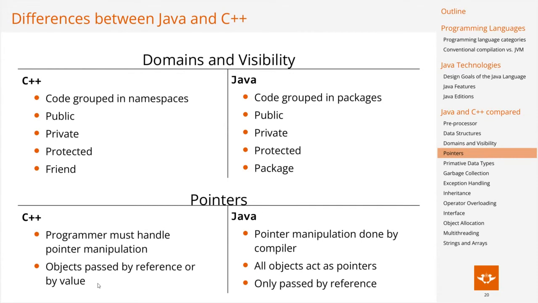With Java, you are free. No more pointers. Don't have to worry about them. Everything that is an object is a pointer, whether you like it or not. Everything is passed by reference, whether you like it or not. You have no control over when memory gets freed, like it or not. So if I have to give you an equivalent, normally with C++, you have to take your rubbish, put it in the dustbin, leave it outside for them to come fetch. With Java, they come in the house when they feel like it and take the trash when they want to.